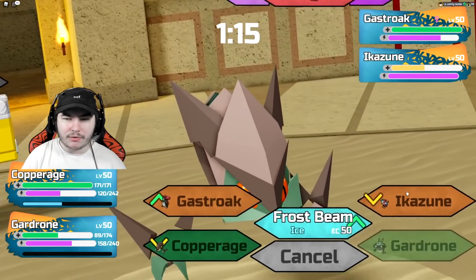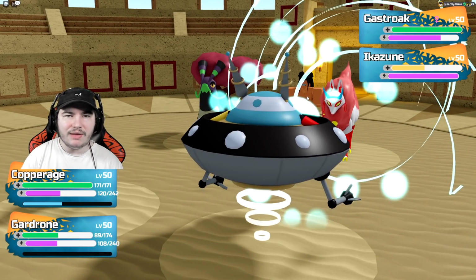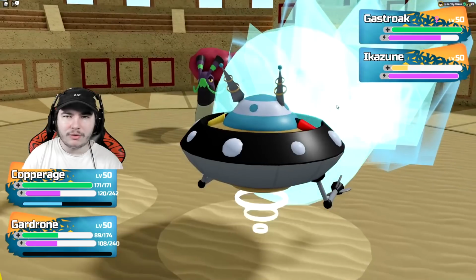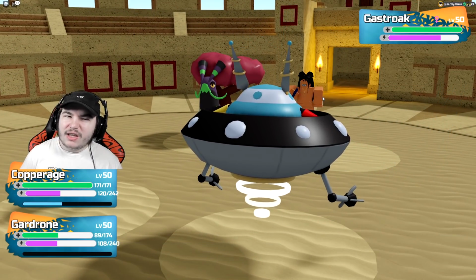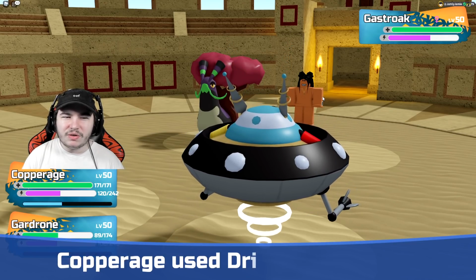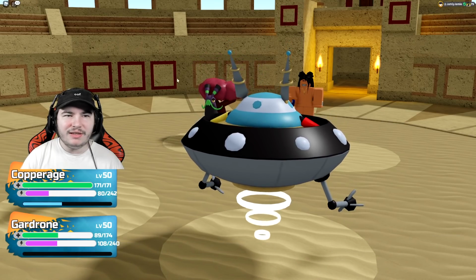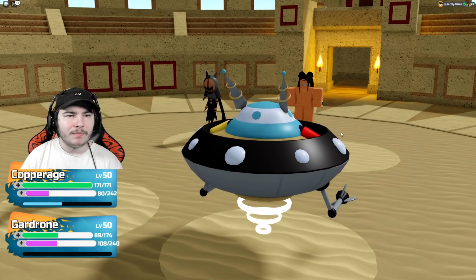Okay, then we'll go for the Frost Beam, because it's only 2 times resisted, so that should definitely take it out, right? If it doesn't, that would suck. It does, okay. Nice, Ikazune's down. Chartiki I'm fine because I can hit it neutral, but it's really only Ikazune I can't really hit. So yeah, Driving Force, see you later, Gastroke. I'll deal with you later, okay? You're not really that big of a threat right now.